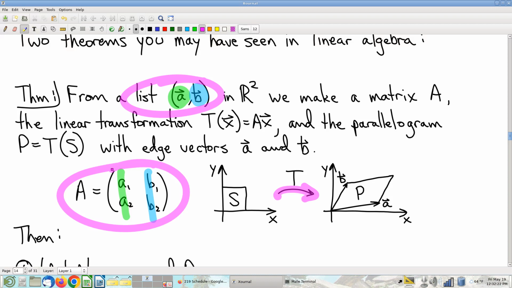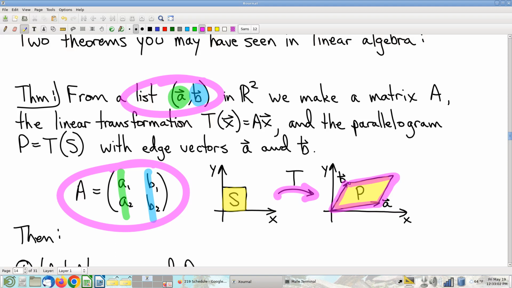That linear transformation, I can ask the question, what would happen if I were to take all the points in the unit square here in the domain, plug them into the linear transformation, and see what comes out? What would come out would be a parallelogram, of course. And this is then the last player in our game. This parallelogram I'm going to go ahead and outline in purple as well. So the list creates a matrix, which creates a linear transformation, which creates a parallelogram.